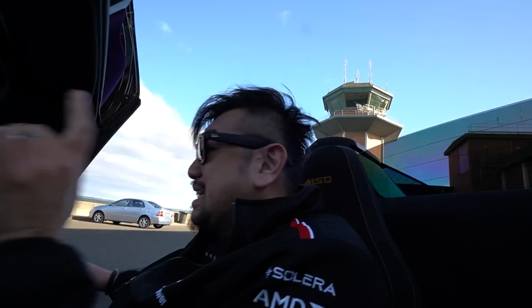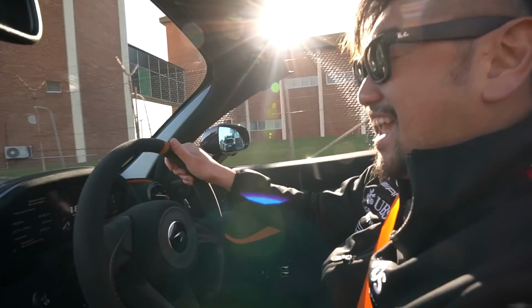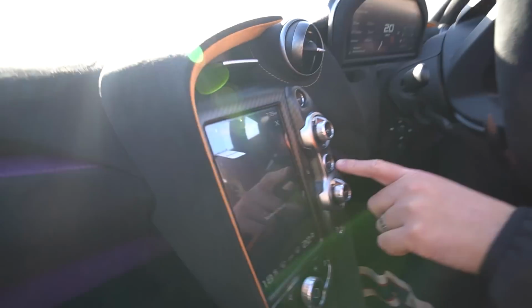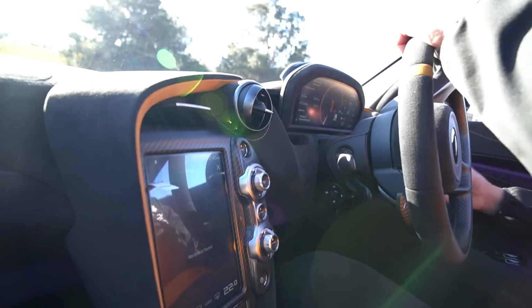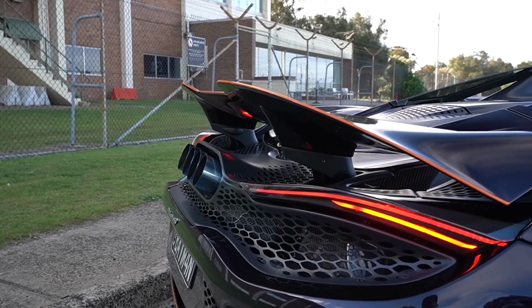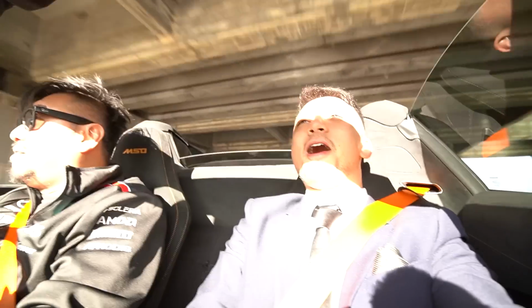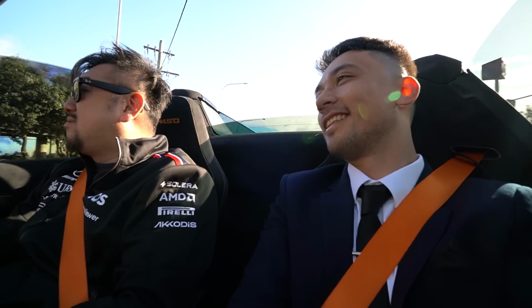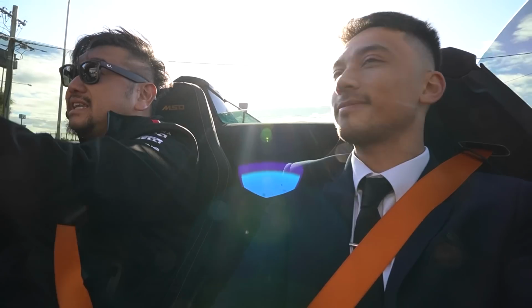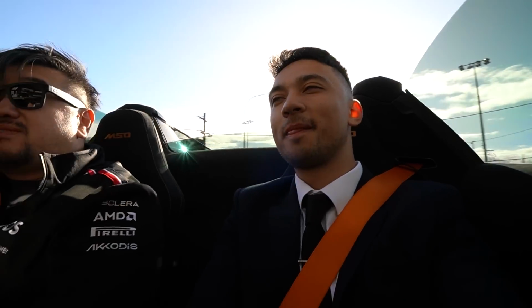You know what? It's actually a lot harder on the passenger side. The interior is awesome. It's very basic though. It's got no CarPlay. Some of the buttons here, when you press active, that changes the suspension setup and the power setup. Comfort, sport, and track. And then when you have the aero button, you'll see the big wing is up. Oh, so you just click down, the wing goes up. Yeah. That easy. Oh my god! How's the fuel economy on this thing? So the fuel tank on this is annoying. It's a 70-litre tank, but the light comes on really, really fast.